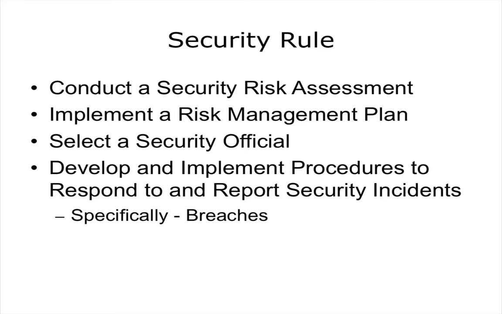The security rule, which goes hand in hand with the Privacy Act, has its own specific requirements. For example, you must implement a risk management plan, meaning what are the potential risks to your electronic information security infrastructure and what are you doing to minimize those risks. Again, just as with privacy, you must select a security official or a security officer, someone who is in charge of ensuring the security of electronic health information in your organization.